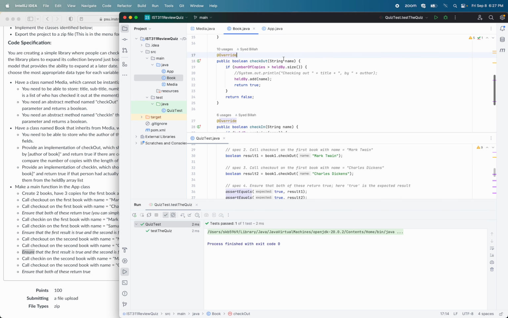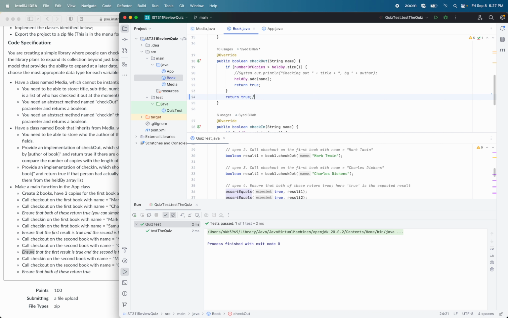Here, during checking out, I'm checking if the available number of copies are available. So true, otherwise false. What if I return true? It's a mistake.